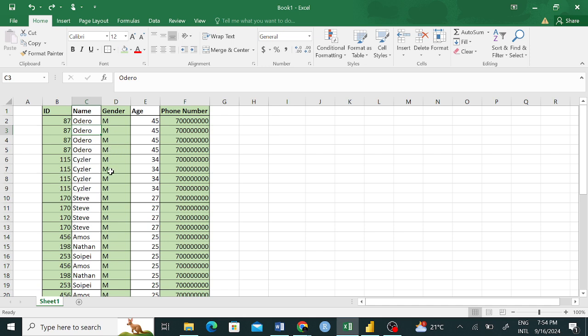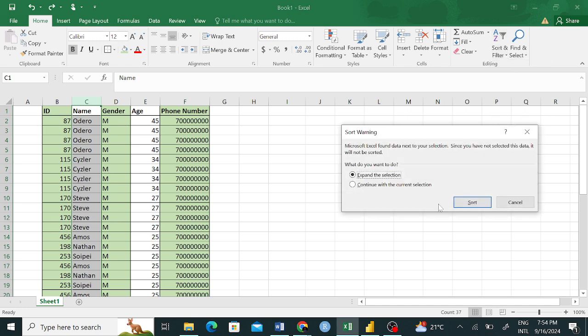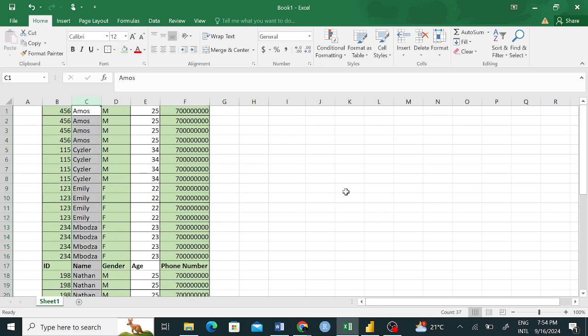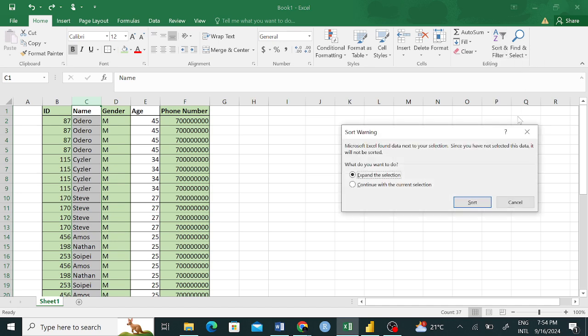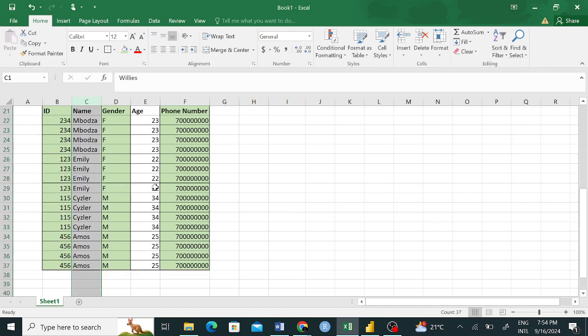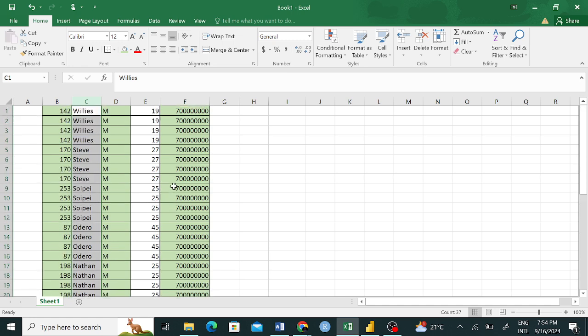But say that you are sorting this by name. Let's sort it first by name. Sorry. So sort Z to A. There is A to Z, Z to A. Yeah, Control Z. So if I sort the name, why is it sorting for us even the ID?